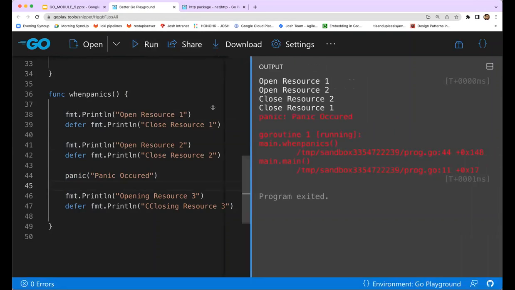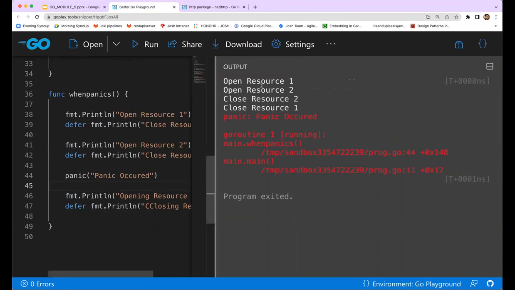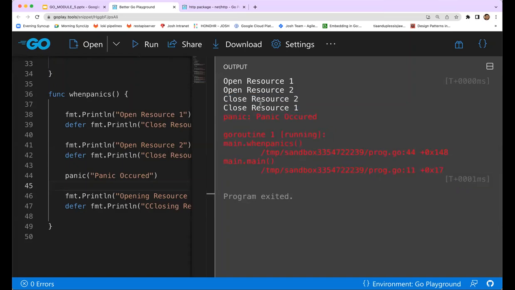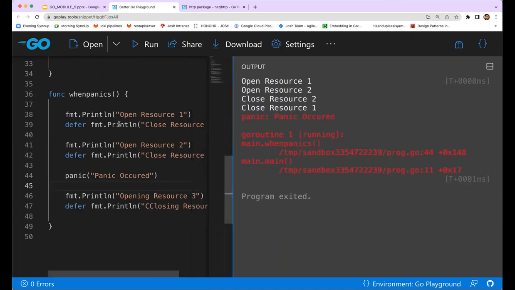As you can see, the output execution is similar to the previous one: it opens resource one first, opens resource two, and as soon as it hits the panic, it starts unwinding the defer stack and closing the resources. After that, it stops the function execution, but it lets the defer statements be executed, because we might have added some functions to close the resources into the defer stack.